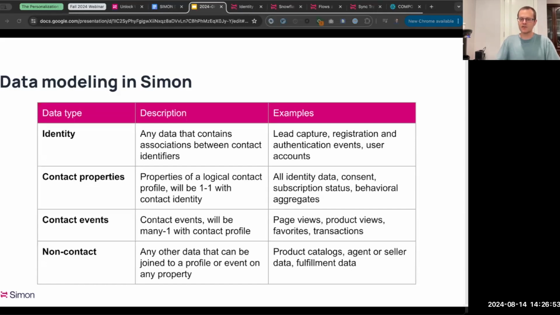So the structure and information in this data model is provided to Simon through our identity resolution product and our schema explorer. And it basically amounts to the user providing Simon with enough metadata to power the downstream data applications appropriately. Those applications are where we truly begin to unlock the value of the data in Snowflake.